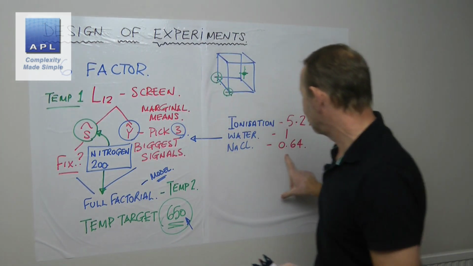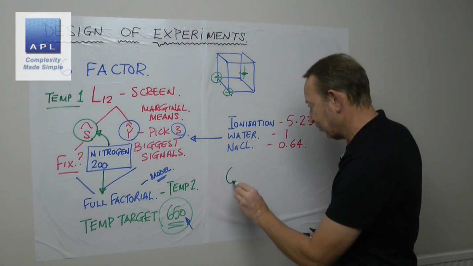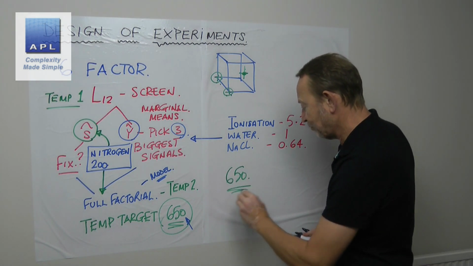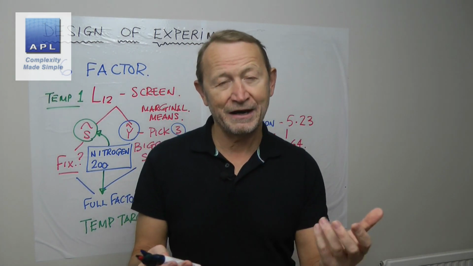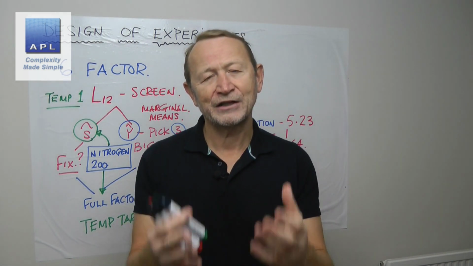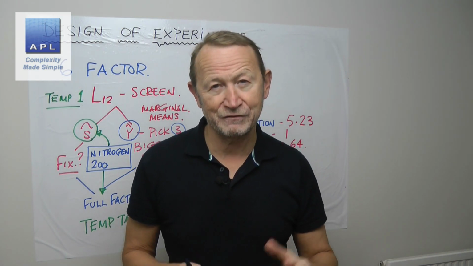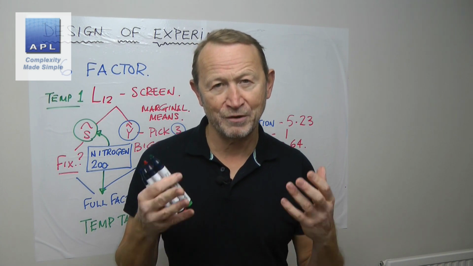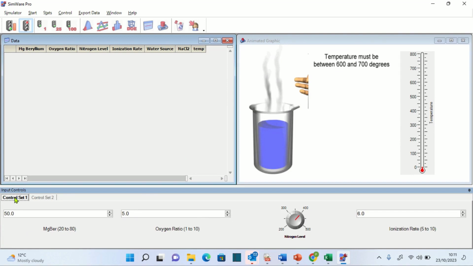So now we've got these values here. Prediction, by the way, is 650. That's what it says I'm going to hit. Let's go to the CPK screen. Let's run the original performance and let's see how our process behaves with our new optimized settings installed. Okay, so here's the original setup. So I haven't adjusted it at all.